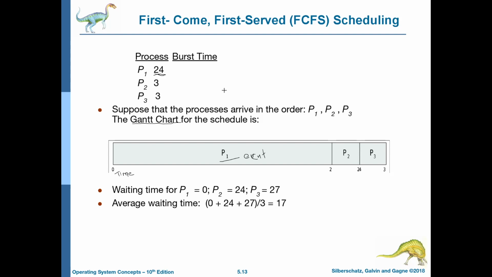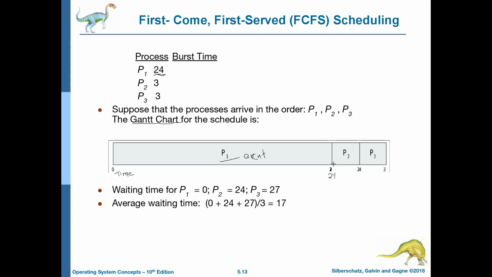Now, these three processes need to be run in a first come first serve scheduler. So the operating system kernel is going to start at the top of the list and execute this process in the CPU and allow that process to run for that length of time. In this Gantt chart, we have from 0, and ignore the number 2 here, to 24. That's how long process 1 is able to execute.